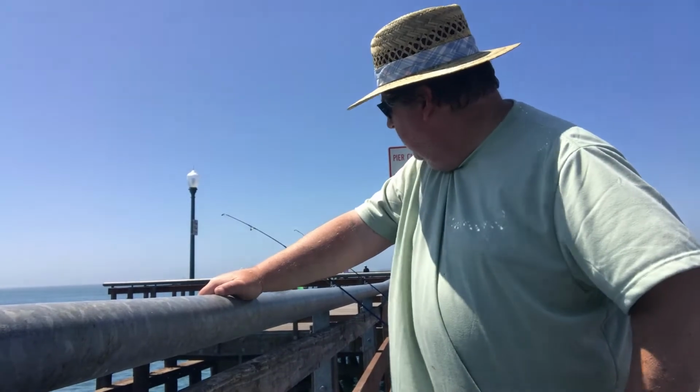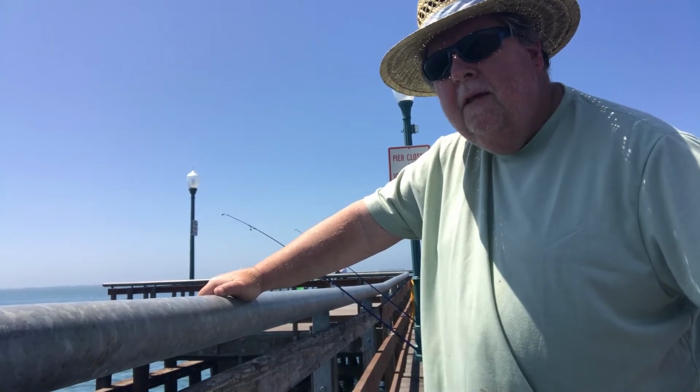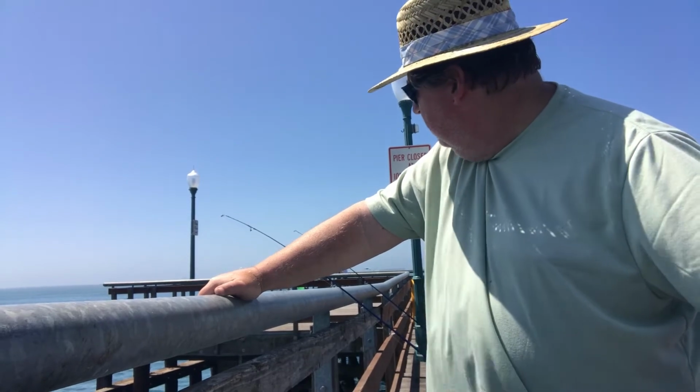And let's go ahead and bring in the sliding rig, and then we're going to drop the sabiki again. Oh, as long as you're commenting, go ahead and let me know if you're team dropper loop or if you are team sliding egg sinker. As of right now, the dropper has been outperforming the sliding rig.